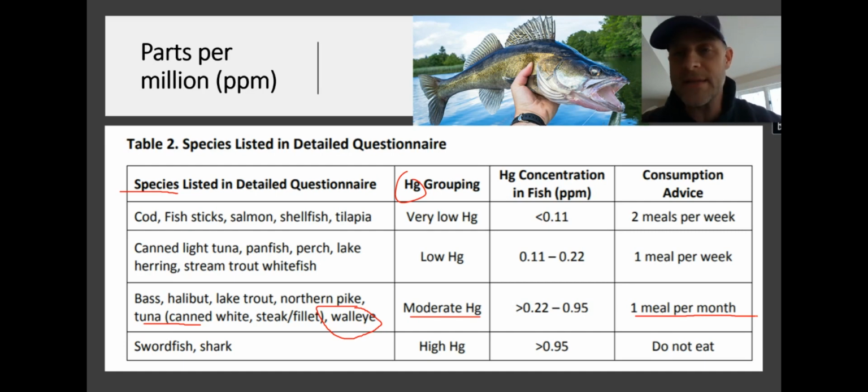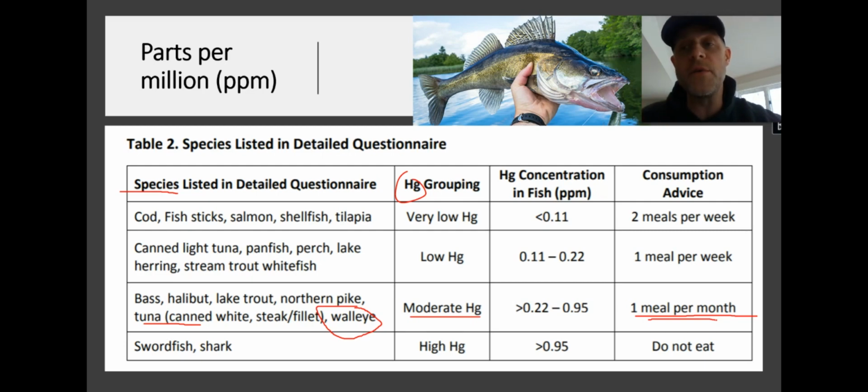Now it depends on the body of water where you catch those in. So if you're up north and you're in the boundary waters and you're catching walleye, man, that water's pristine. There's not much, any mercury in there. Have at it. But if you're down where I live in Fridley and you're in the Mississippi River or go down to the dam here in Coon Rapids and you're catching walleye, you might not want to eat more than you think you are. Okay, so one meal per month is kind of what they recommend because of the mercury. It builds up in walleye.